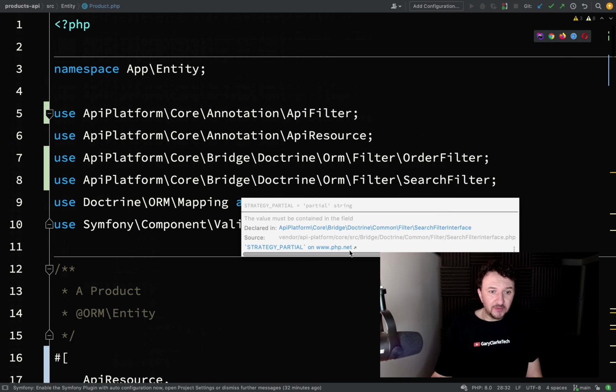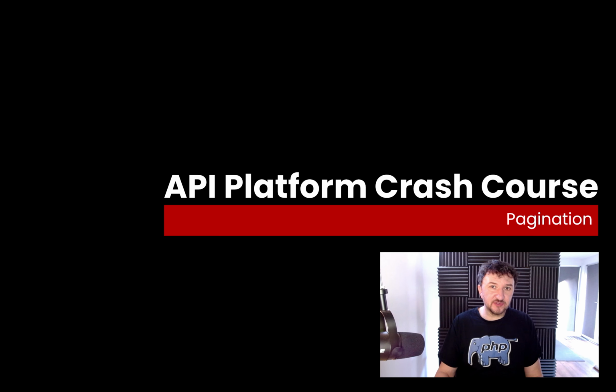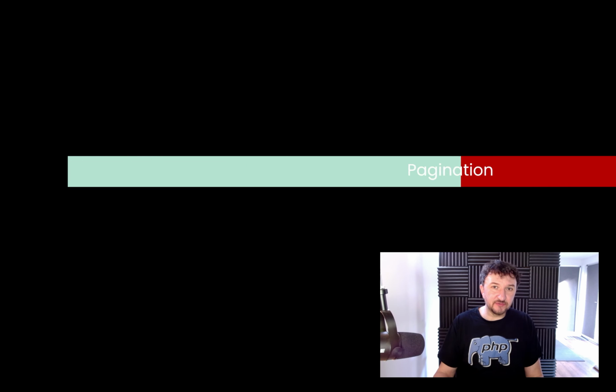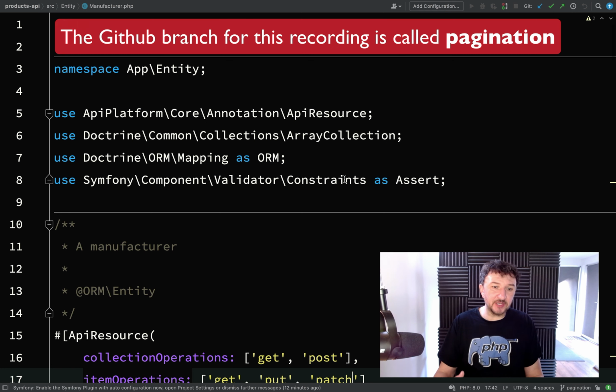I think what we'll do now is we'll move on and have a look at pagination. In this one we're going to have a look at pagination. So first off, what is pagination and how can it help us? If you can imagine, we had maybe thousands of records in our manufacturers table in the database. We wouldn't want to be returning thousands of manufacturer records all at once. We'd want to limit them and split them. And so pagination will work the same way in our API, in the same way as it does on websites.